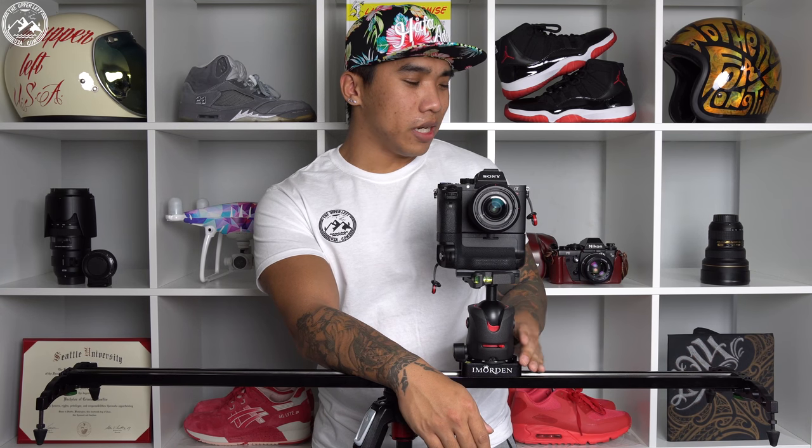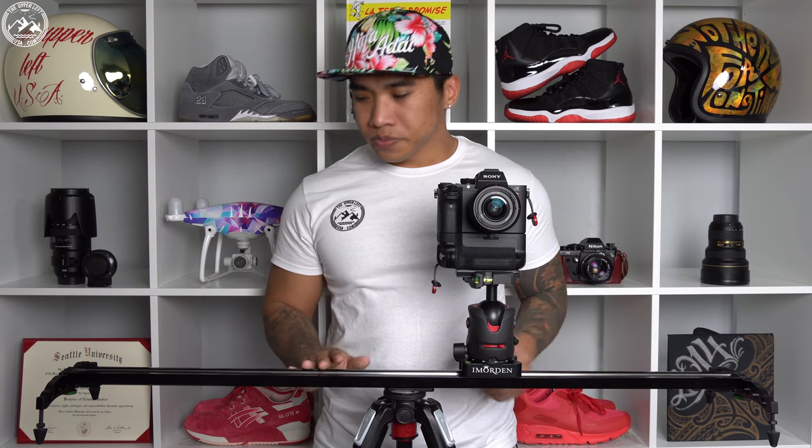And in my opinion, if you're affording a rig that weighs over 20 pounds, which, I mean, some people lug around Reds and all that stuff, and those are $50,000 cameras. For you to put that on a $100 slider, what sense does that make at all? So in my opinion, if your camera gear weighs like 20 pounds, there's no way you're even going to be thinking about buying the middle or the pro slider. So really, the load capacity and the benefits of the pro slider make no sense at all.